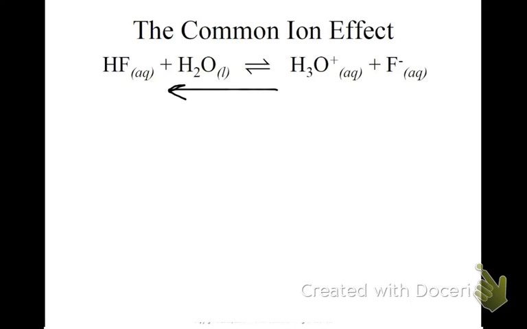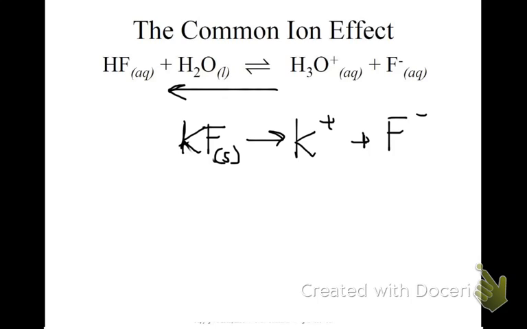Now, we've got this solution with this hydrofluoric acid, let's add some potassium fluoride to it. So KF, we put KF in there, and KF is a solid. And Jonesy, old boy, let's draw some capitals, huh? So KF, a solid, when we put that in, that ionizes into K+ and F minus. And since this is a very, very soluble salt, that means the reaction is going to be driven over, so there's no equilibrium here.